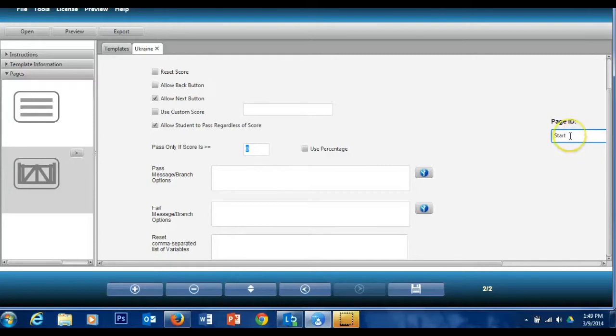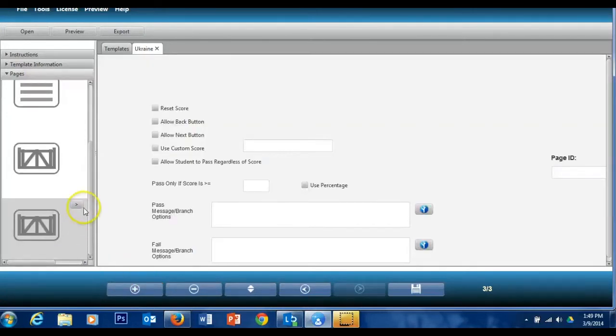So later when we're branching to this gate, I'll know what gate I want to branch to. So essentially, we're setting up a gate. It's going to be our starting point, and I know this probably doesn't make a whole lot of sense yet. We'll add some flashcards, then we'll add another gate. If any of the flashcards are missed, we'll be cycling back to this point, and then this will cause us to move forward into the flashcards. We'll see that in action in a minute.